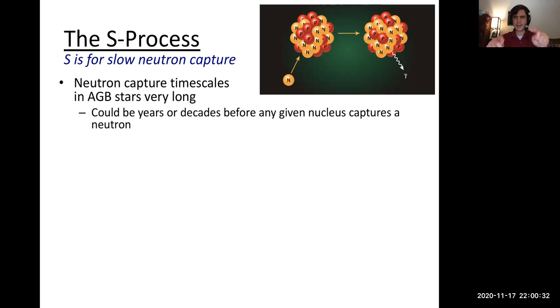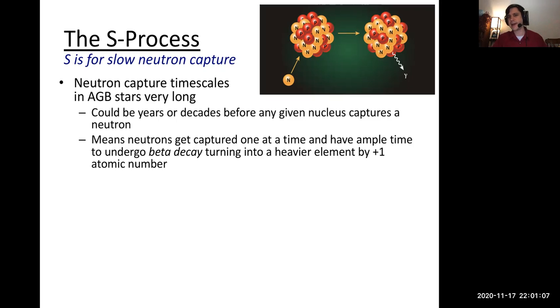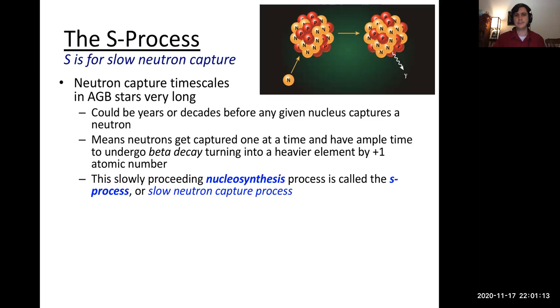So basically, it's like: add a neutron, radioactive decay, go up 1 on the periodic table. A decade later, capture a neutron, undergo a radioactive decay, move up 1 on the periodic table, for any given nucleus. You have to remember that there is an almost uncountably large number of atomic nuclei in a star. So this is happening all the time. But these are the timescales for any single nucleus to undergo subsequent neutron captures. So we're adding them 1 at a time. The beta decay will happen, and we'll move up 1 on the periodic table.